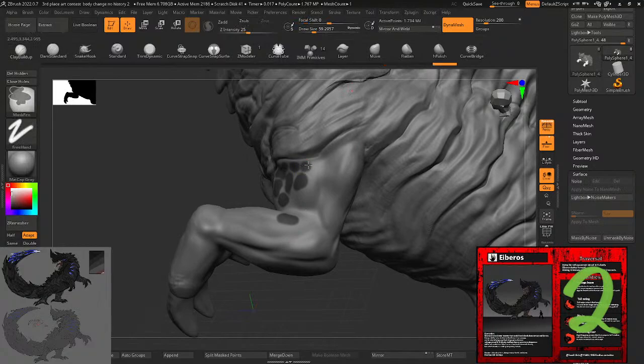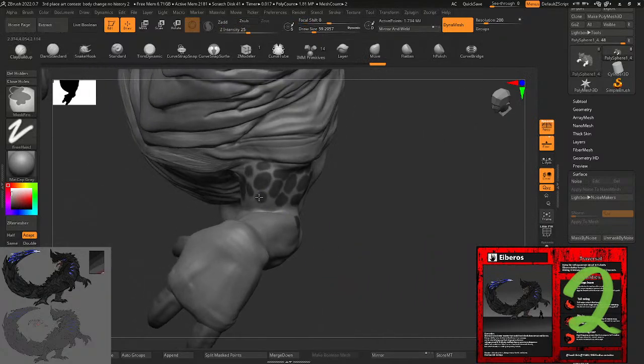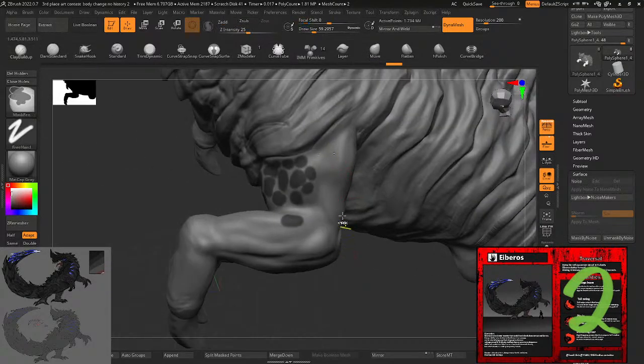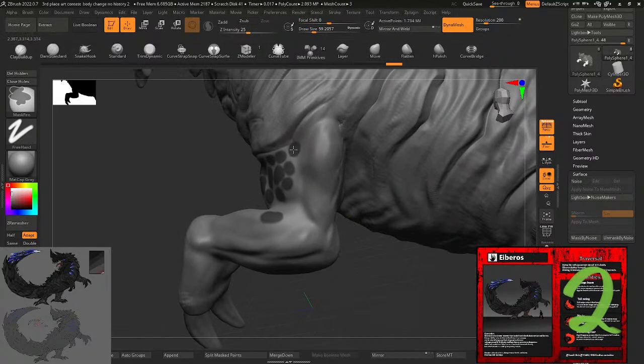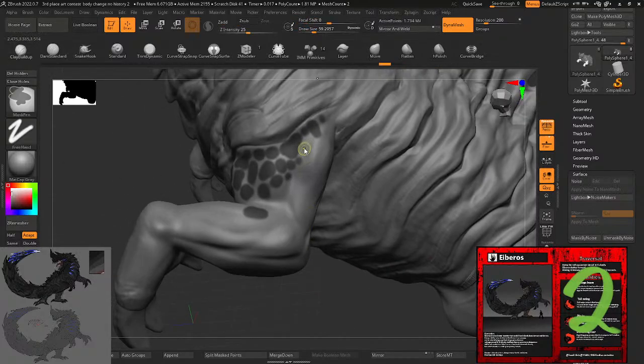I know there's probably some other way. I might want to change the size of these here and there. Just doing whatever randomness. Oh, I just accidentally did that right there.